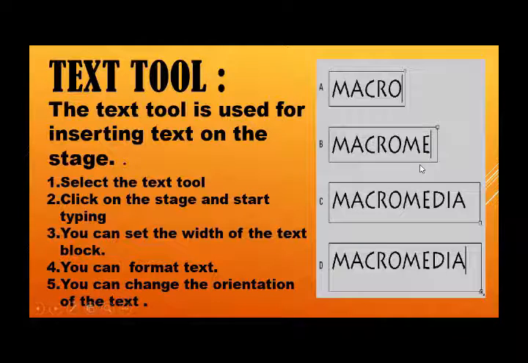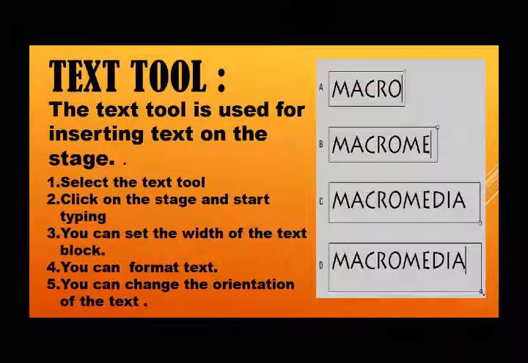You don't have to set the text box corners or set the text box in a different way manually. You can just change it automatically. So to change the orientation of the text, select the text block and use the property inspector to change the text orientation from horizontal to vertical. You can also turn your text box in a horizontal way or in a vertical way as well.